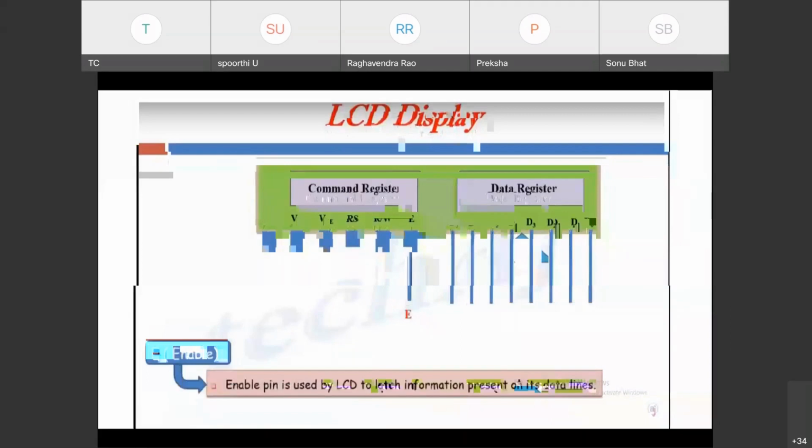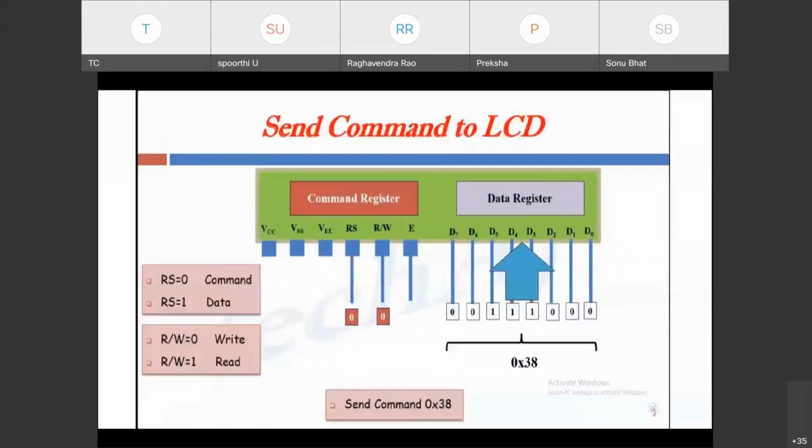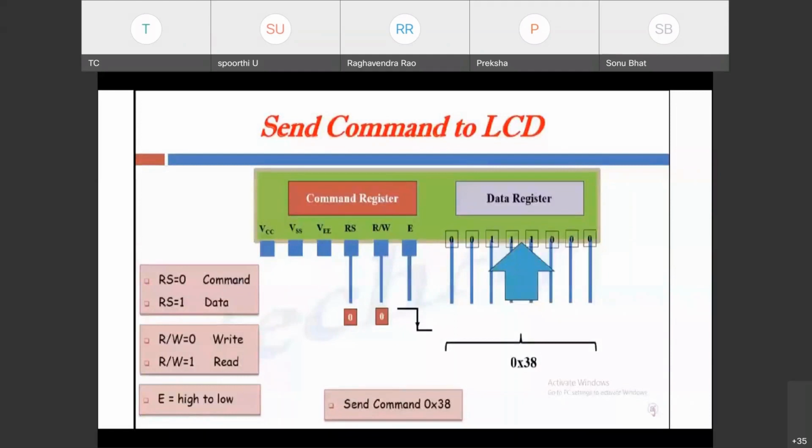That's the meaning. It means that it calls a function. Which function? 0x38 is the command. It calls a particular function just to initialize the 2 lines of the LCD, as well as select the 5 cross 7 matrix of pixels. How it is done is the internal program, that we are not worried about. That is the smallest code that does the job. As for the enable pin, latching is done, it stores the value. If enable is not active, the value will not be placed onto the register.